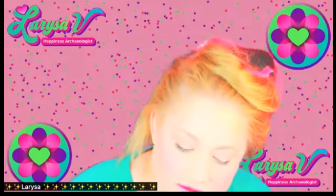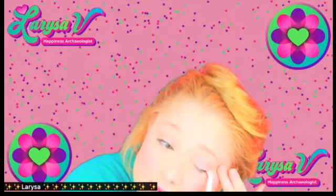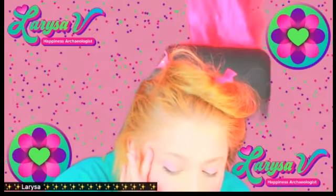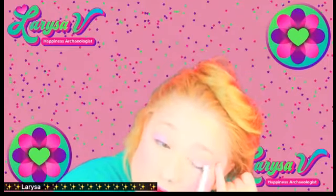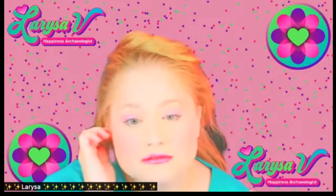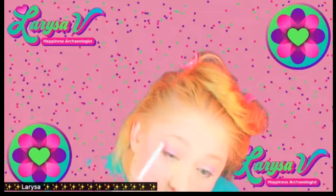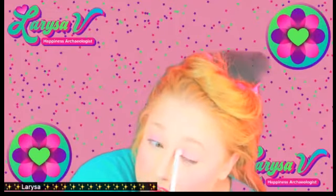Well, let's go with Tool more for the eyelid. I forget how bubblegum of a pink it is. It looks a little bit more, I don't know what the word is, not mauve, but like a darker pink in the pan. Then it comes out more of a bubblegum pink, which I like. And that does play well with the Bellini, that's for sure. Now I'm going to go back into the Bellini. Maybe bring it up a little bit. Man, her colors just get cuter and cuter.